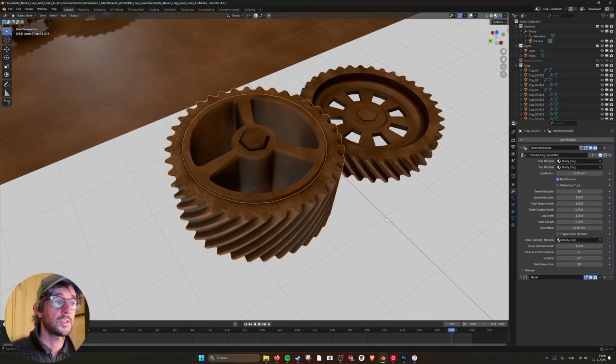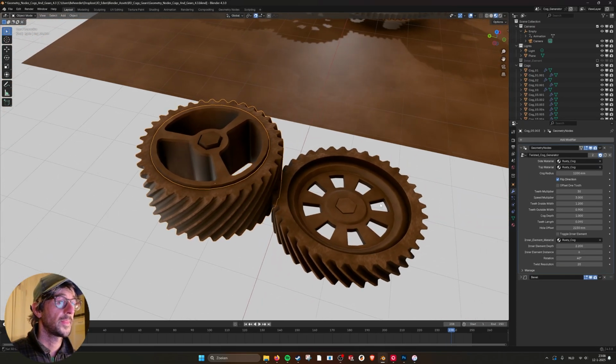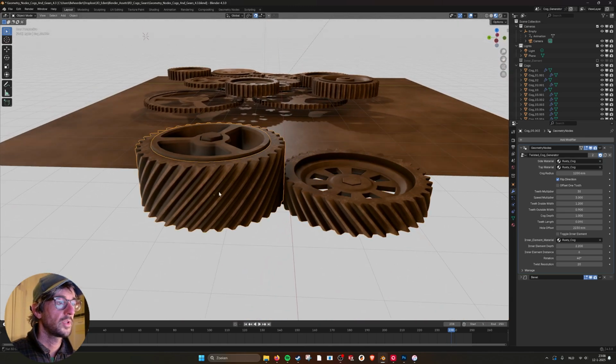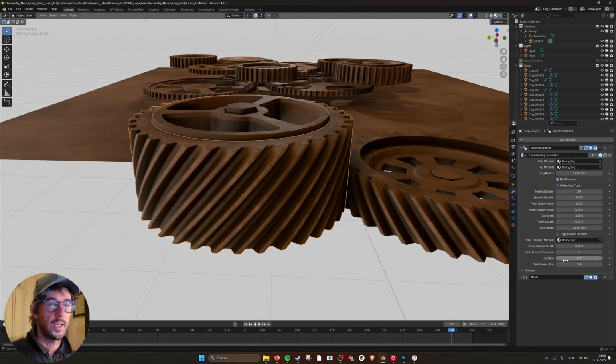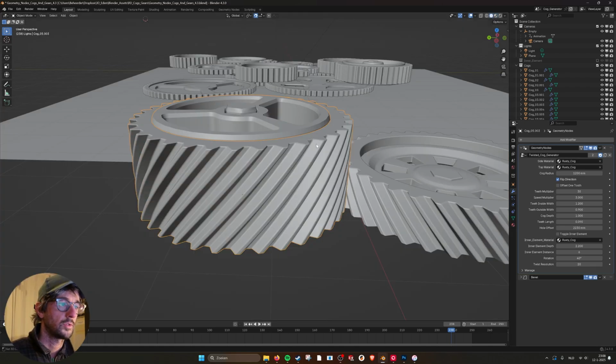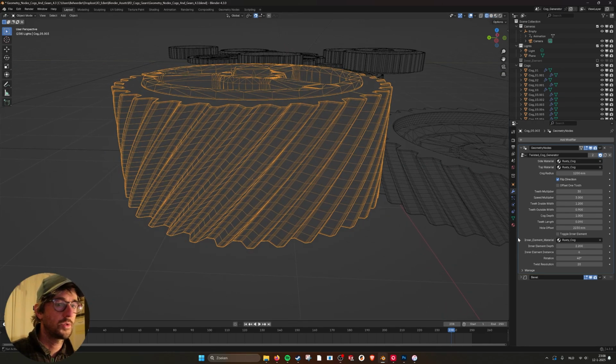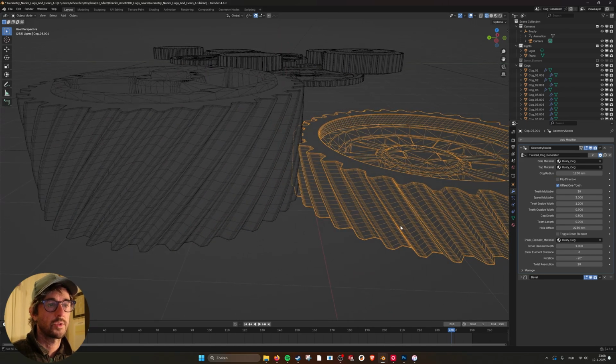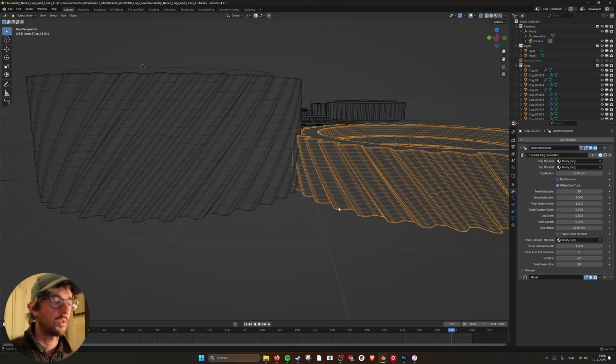The next thing is the cogs. I also made now a rotating one, so you can set the angle here, the twist, you have the twist resolution. If I go into the wireframe mode, the twist resolution is the amount of edge loops that it has horizontally. And here you can set the twist angle. So of course, this one is in the minus 20 because it's half as high.